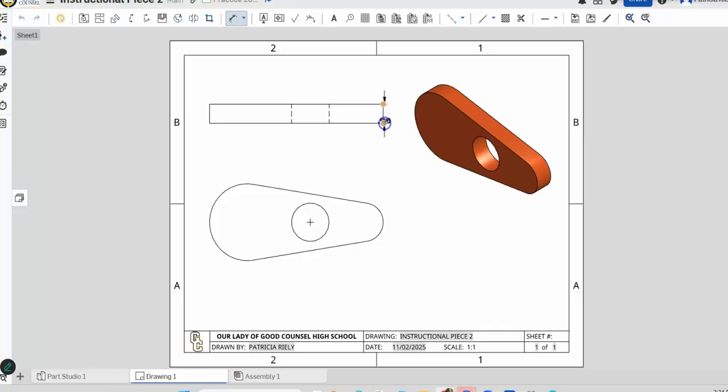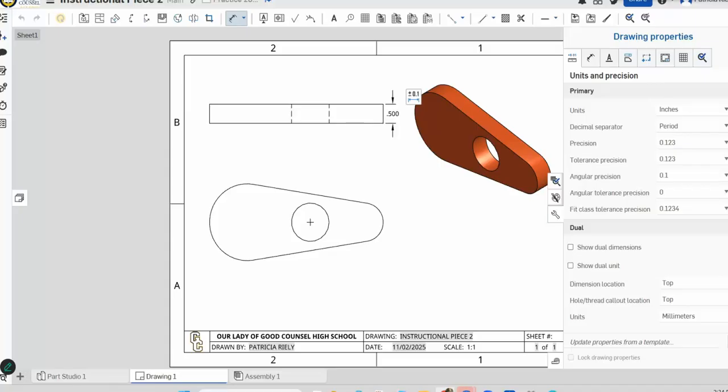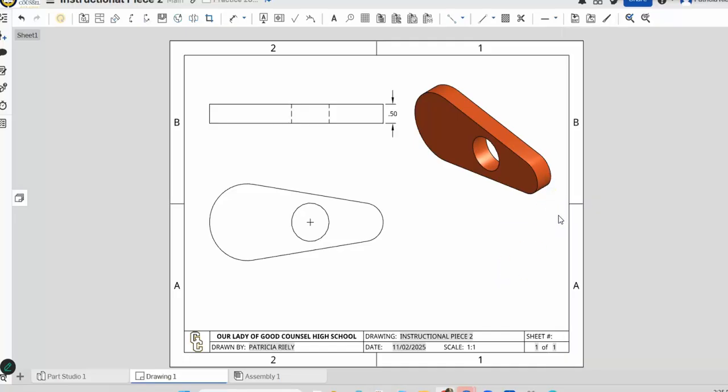This dimension is 0.5. I'm happy with that. Oh, I don't like all those zeros. I'm going to come over here to my drawing properties, pull that out, and change the precision so that it's only 2 decimal places. That will change the precision on everything that you measure. Okay, so that was very helpful.